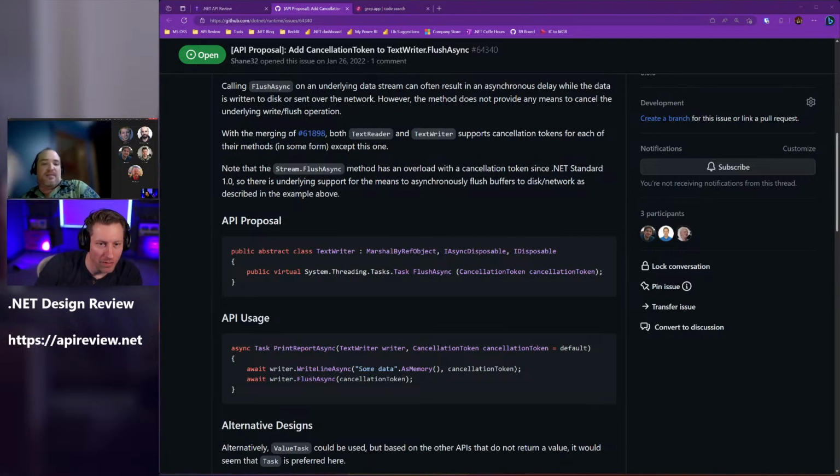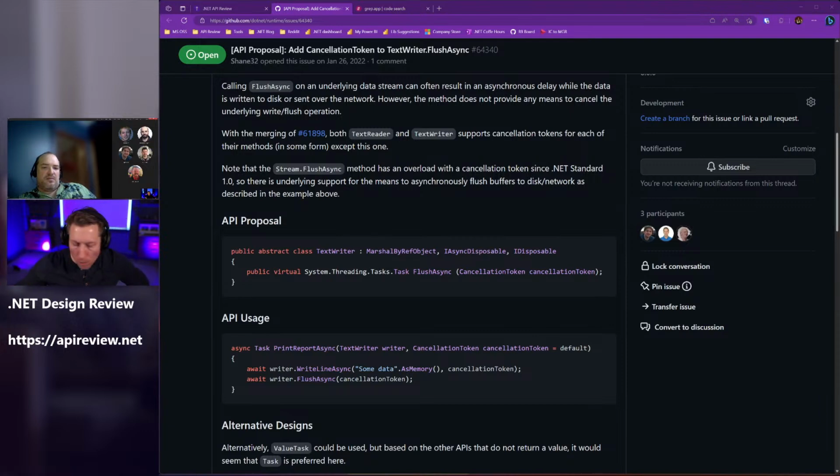I think that's the best we can do, but I just wanted to make sure we had a plan of what the implementation was. Yeah, and just to confirm here, the object is dead if the cancellation token triggers, right? Because you don't know the state of the flush. And once FlushAsync's task completes, either successfully or not, the object is safe to dispose.